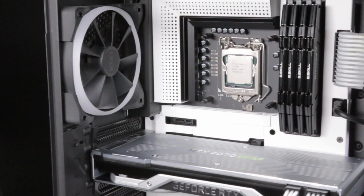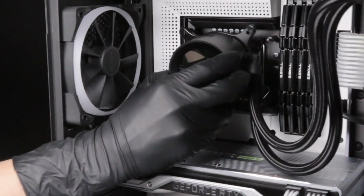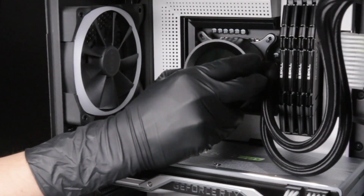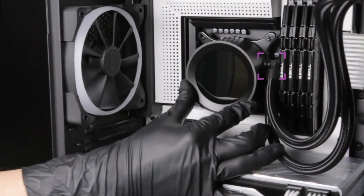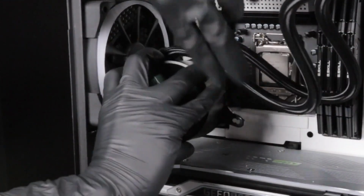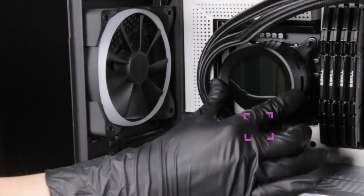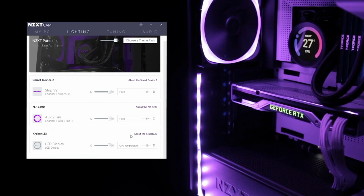The display orientation of the Kraken Z can be adjusted within CAM in 2 directions. For the best viewing angles, we recommend installing the Kraken Z with the tubes at a 3 o'clock orientation. A 90-degree counterclockwise orientation can be used if the tubes are installed at a 6 o'clock position. Simply click on Rotate Display within CAM once you have the Kraken installed.